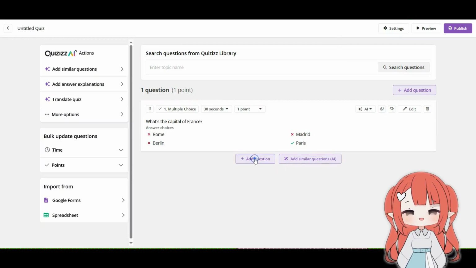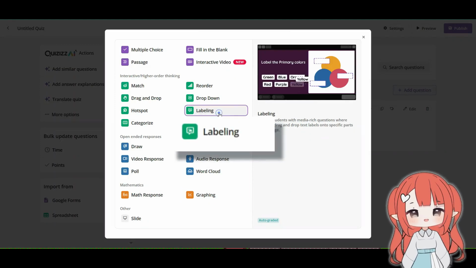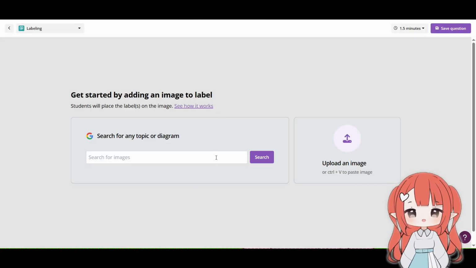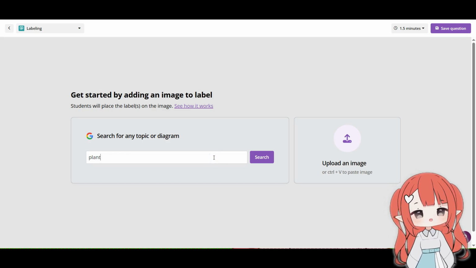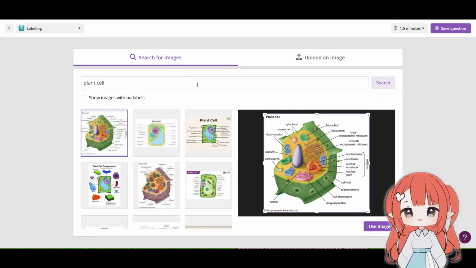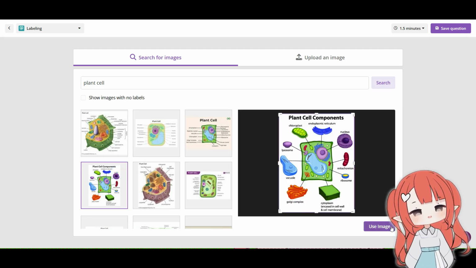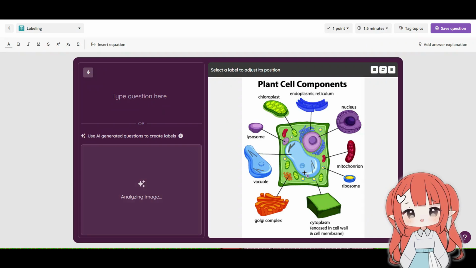Let us add another question, and let's try labeling. Now, I would like you to imagine a diagram of a plant cell. So we are going to search for a plant cell where students would be able to tag or label the correct components of the plant cell over here.